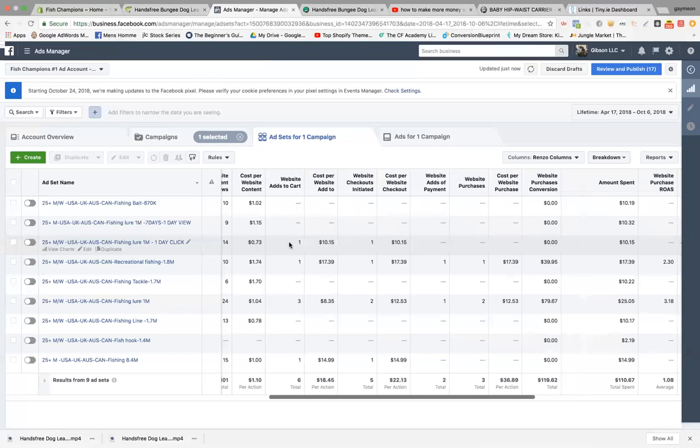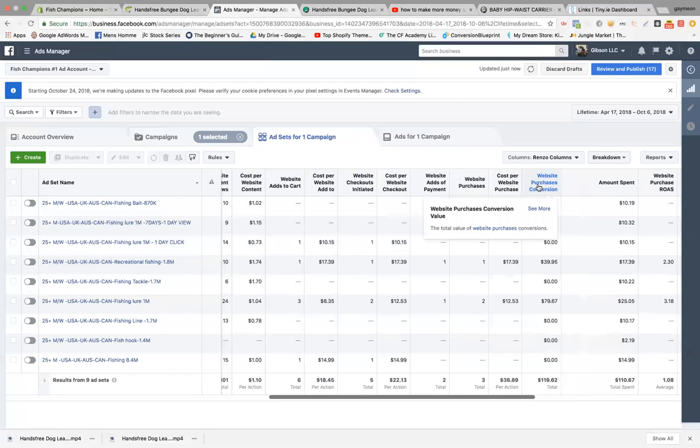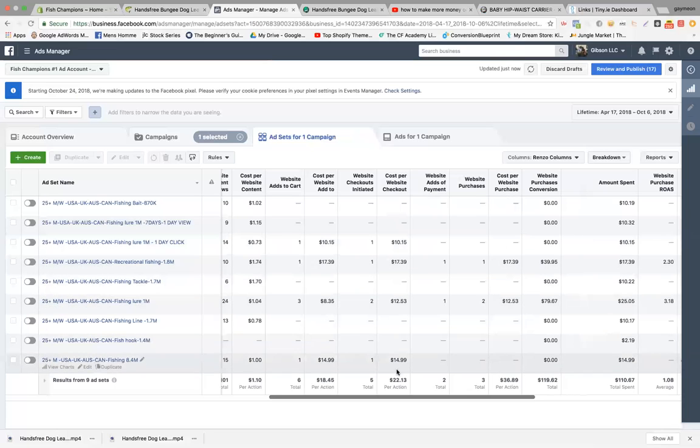On the flip side, if you've received sales for that ad set and you're getting more sales and you're making a profit, look at your cost per purchase. Make sure that it's lower than your break-even point, which is why you need to know what your break-even point is. If that's the case, things are looking good, and you duplicate that ad set within that campaign and have it run 2 to 3 days.